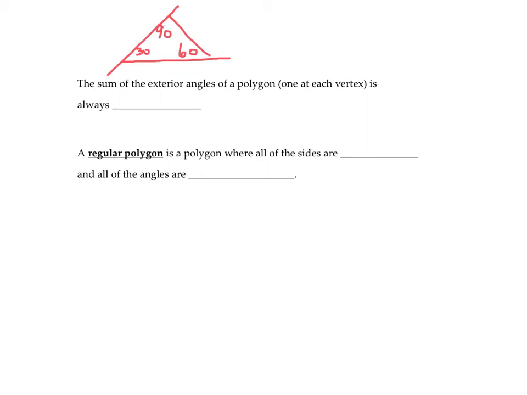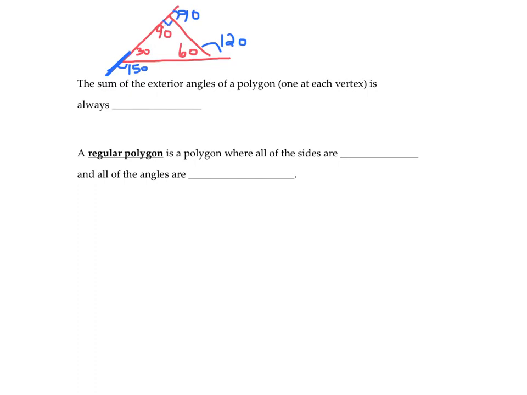Then we can find the measures of those exterior angles. Exterior means it's outside the figure. This angle would have to be 150 degrees because the interior angle and the exterior angle form a straight line, so they have to be supplementary or add up to 180. This angle right here would have to be 120, and this angle over here would have to be 90. If this is 90, that has to be 90.